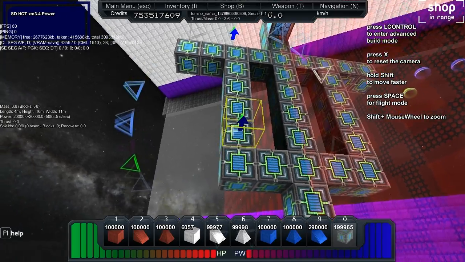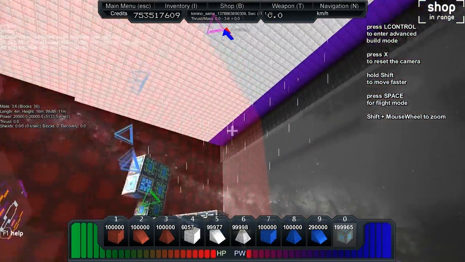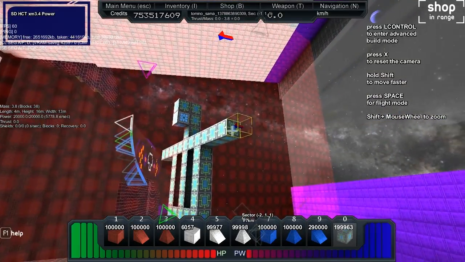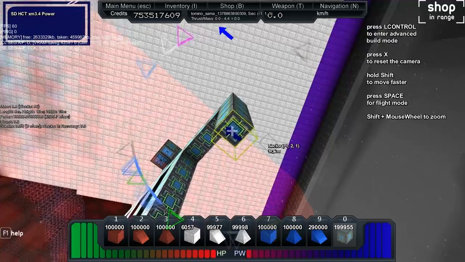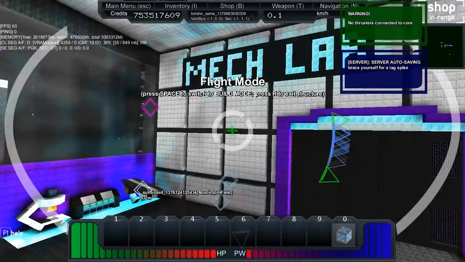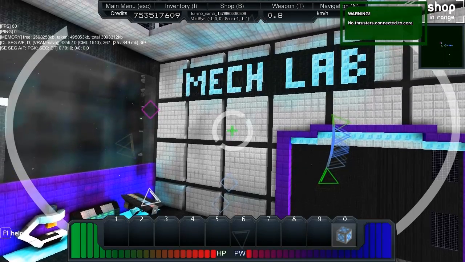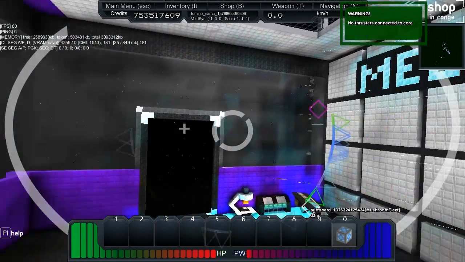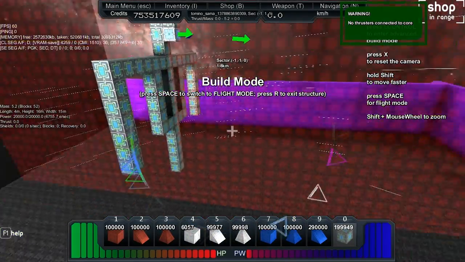Welcome back, guys. So today I'm going to be finishing off the mech build, which I was starting from my new mech lab at the Mushroom HQ. So, again, I've made the plan wider, making a sort of frame, I guess, with the recharger blocks. So I'm just raising it a little bit so I can put some legs on there.